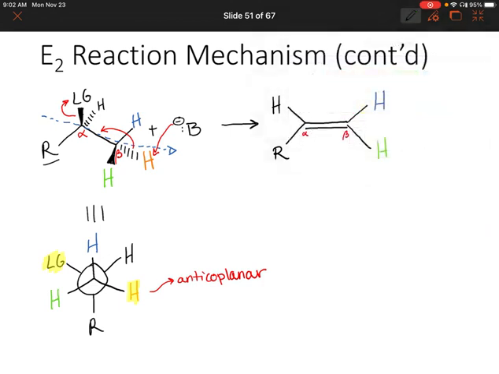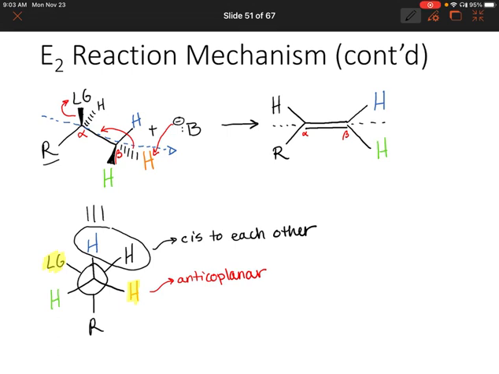Looking at our Newman projection, we can also figure out which groups will be above the plane of the alkene and which will be below. We can see that the blue hydrogen will be on the same side of the molecule as the black hydrogen, so those are cis to each other. Looking at our product up above, the black hydrogen on the left and the blue hydrogen on the right are on the same side of the double bond, so that makes sense.